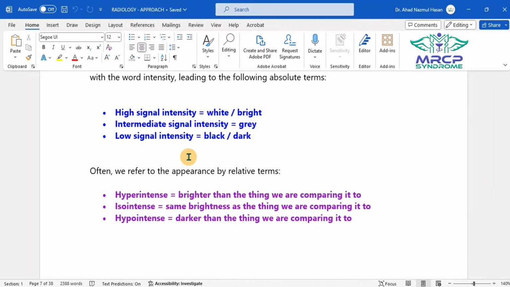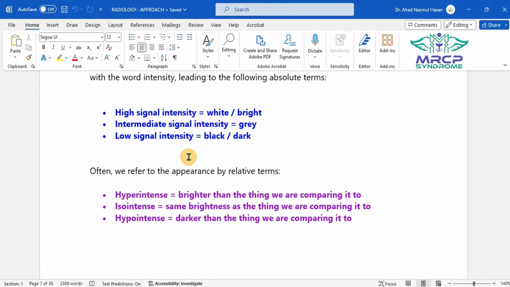One is known as the Flair image, another one is the STIR pattern. But most commonly we go for the T1 weighted image and T2 weighted image. These T1 or T2 weighted images are used to highlight the different tissue characteristics and to aid in the diagnosis of various medical conditions. So what is meant by T1 weighted image?